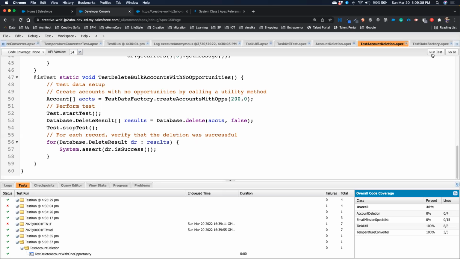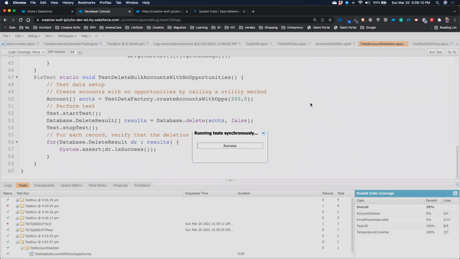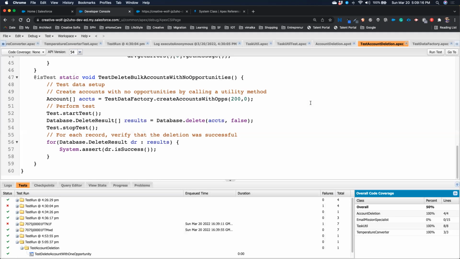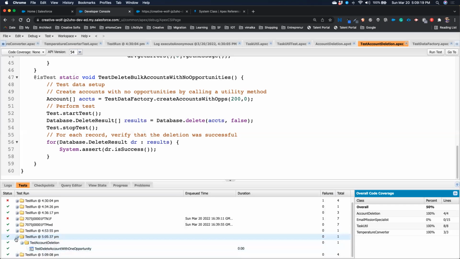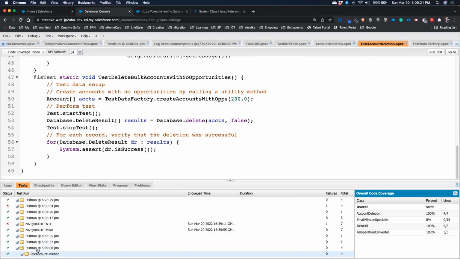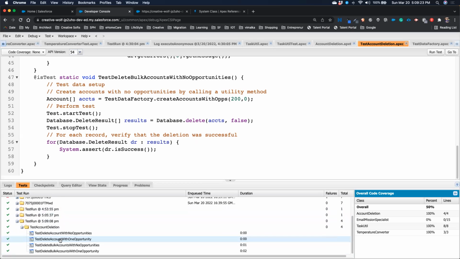Let's try to execute it. So all the 4 scenarios succeeded.